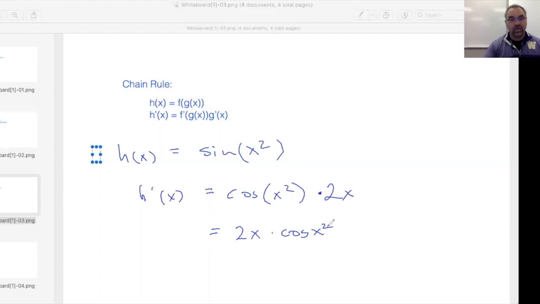So these three rules are going to come up quite a bit, and I wanted to just review them for you. I know they're pretty straightforward when we're dealing with basic polynomials and basic trig functions. Don't forget that the quotient rule is how we get the derivative of tangent, cotangent, secant and cosecant. Without the quotient rule, we can't find those derivatives.